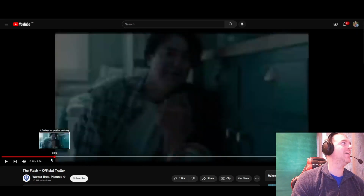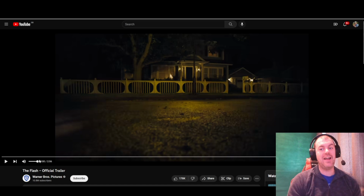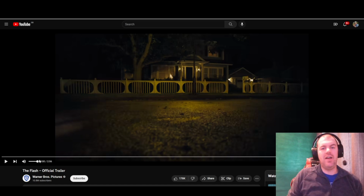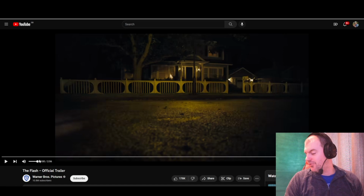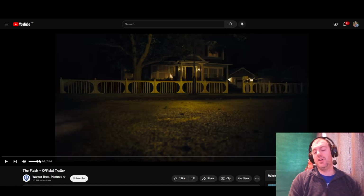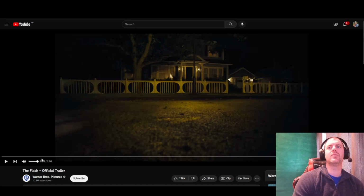First off, I think that looks good. That looks pretty exciting. I'm not a huge fan of DC movies, other than the classics, like anything to do with Batman. Obviously, they always win, but the DC universe is obviously an absolute cluster fire of garbage at the moment. The whole thing's getting rebooted, and if you're going to reboot it, this is the film to start the reboot.